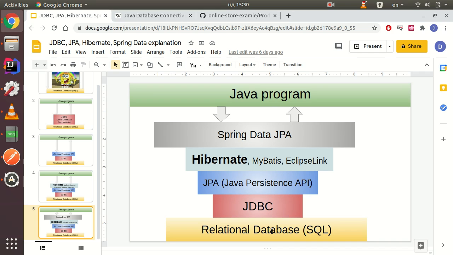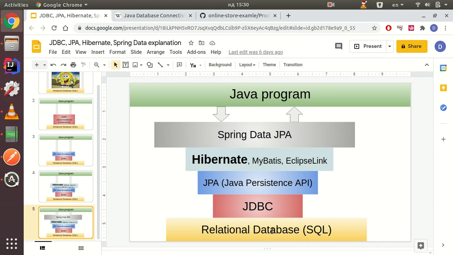You can use JPA and, for example, Hibernate to reduce the amount of boilerplate code and to enable mapping, to show the mapping between your Java program and database tables. And Spring Data JPA is the top level, and you can use it to avoid boilerplate code from Hibernate, to hide all the implementation of working with the database, and to focus on the level of business tasks instead of thinking about how to deal with the database.